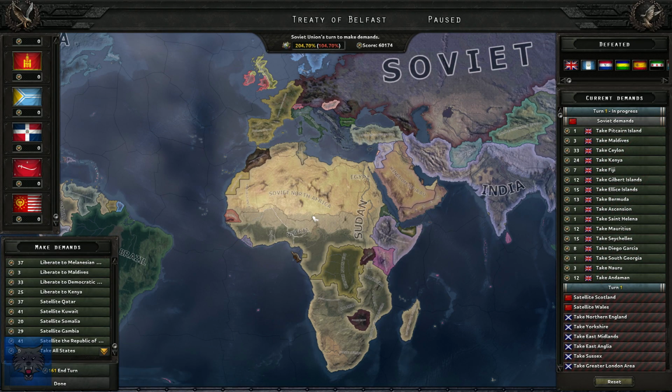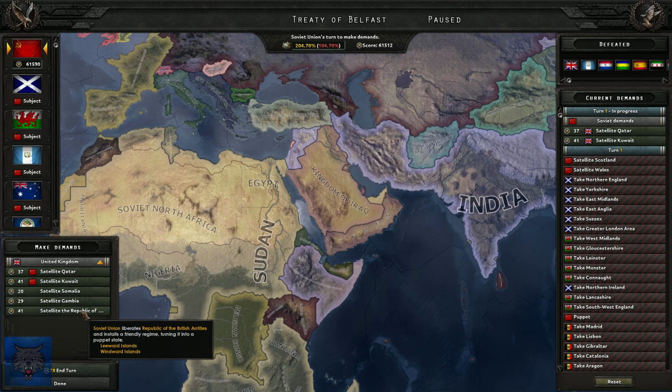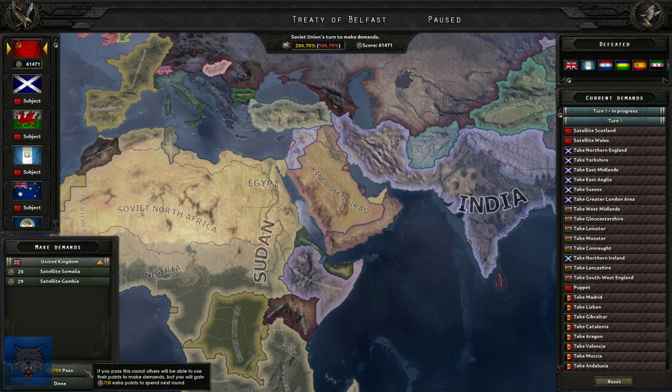Okay, so there's a couple of island territories and a couple of smaller African territories, so I just think I'll just take the rest for myself. Alright, we can satellite these. Yeah, probably not the African ones, I don't think. We'll just do it with that, though. Yep. Let's end that there.